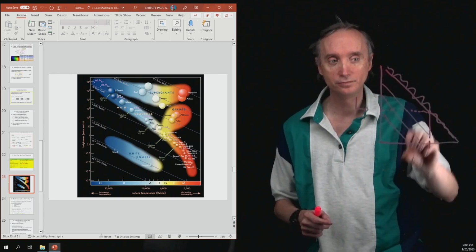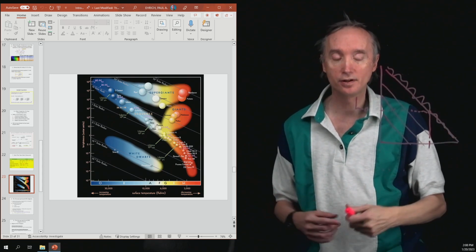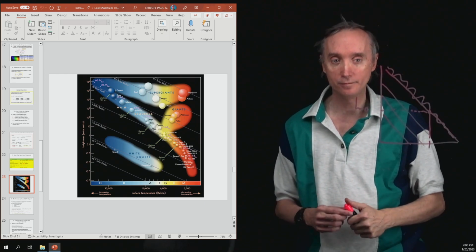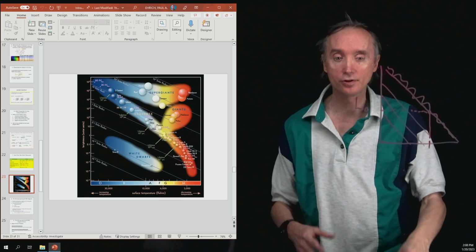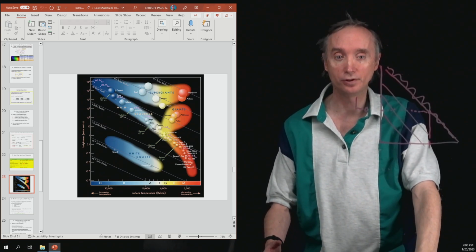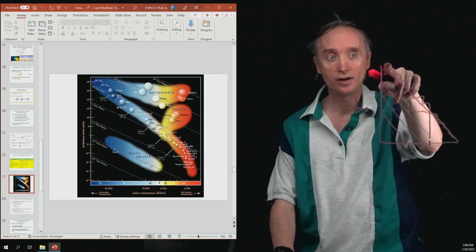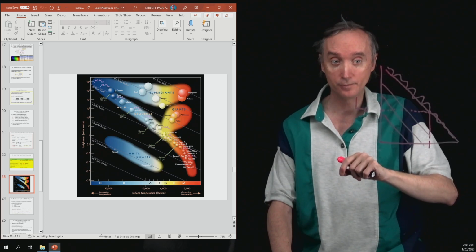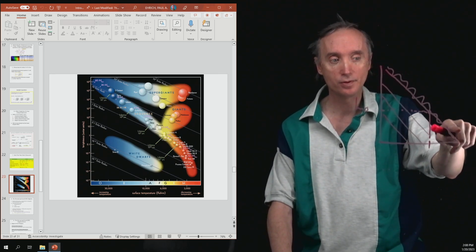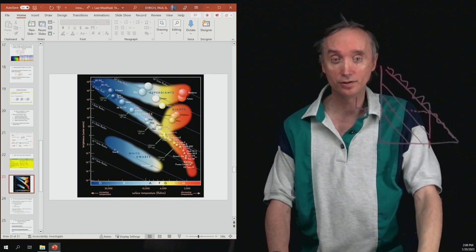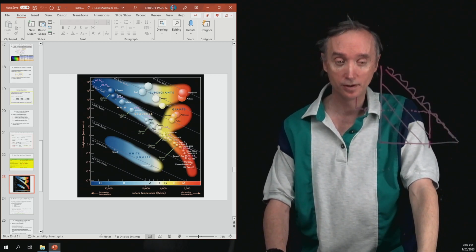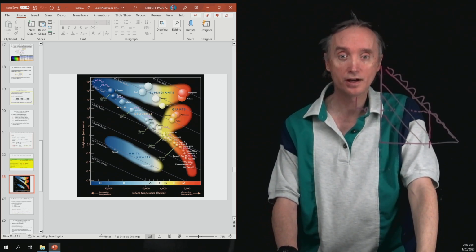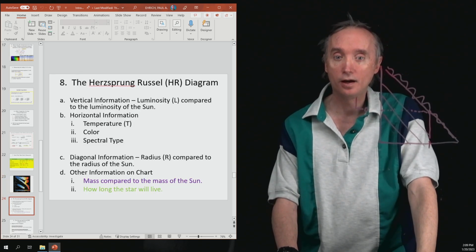So where's the sun? Well, it's in the middle. Our sun has been around for about 5 billion years, and it's going to be around for about another 5 billion years. So it has an average lifetime of about 10 billion years. But up here, you find that some of these might only live for a few million years before they die. And then down here, you might find that some of these are going to live for 100 million years, or maybe even 1 trillion years before they die. So that's the HR diagram and the different parts to it.